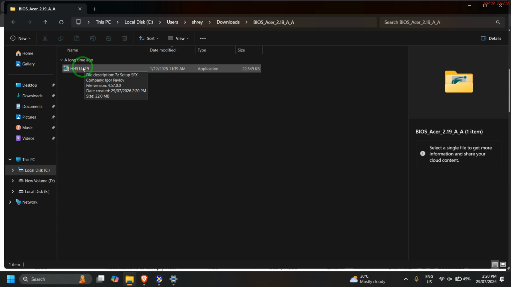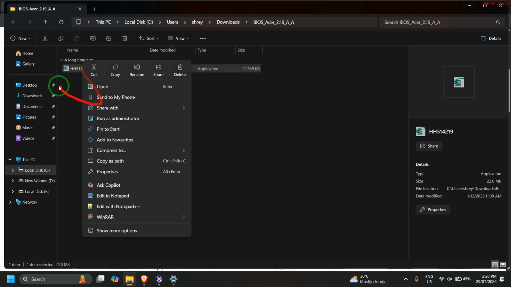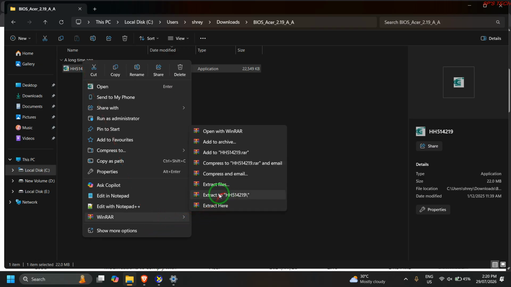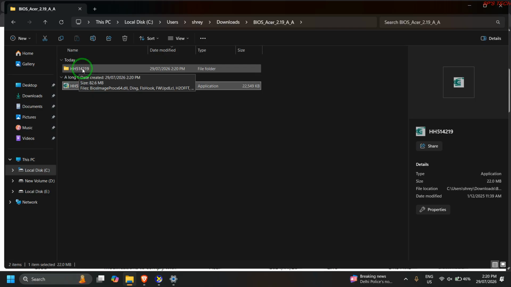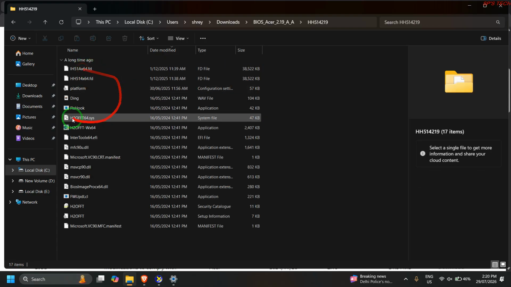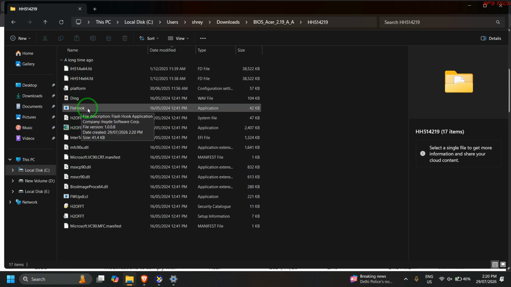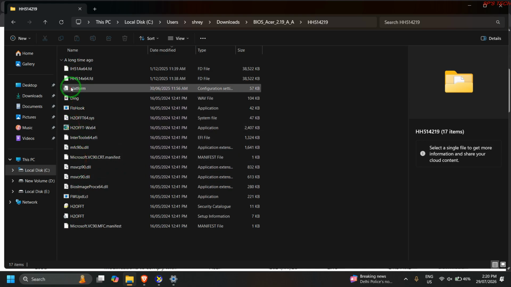You don't need to do anything for that. But since we have to downgrade it without any issue or error, just to ensure our device doesn't break, let's follow this step. I would recommend right click on this application, click extract to the specific folder, whatever name it gives. Now, in this, you will see many files and a few exe-like application files.